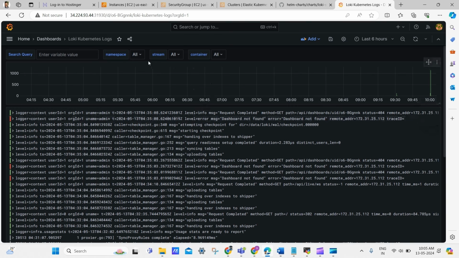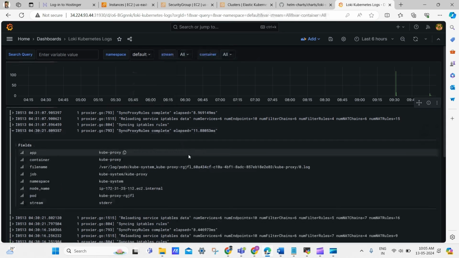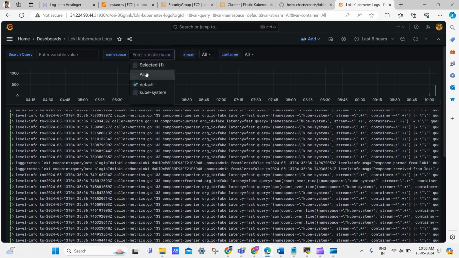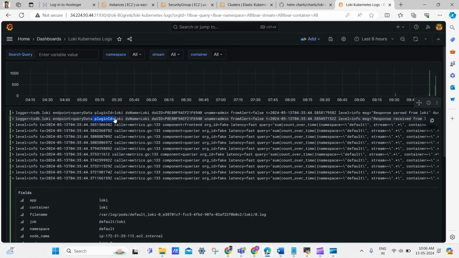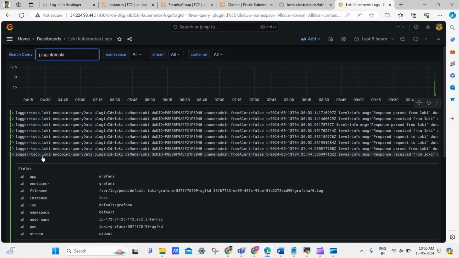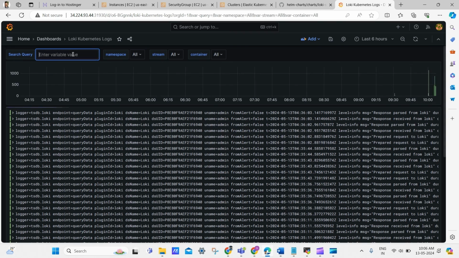Here you can also filter logs by namespace. Now I have selected the default namespace, so it will show logs only from that particular namespace. Now I switch to all, so it will show logs from all namespaces. And we can expand logs by clicking on them. And I'm copying one word from a log and pasting it in the variable box. Using this, we can filter logs. It will only show the logs which match the given variable. If I remove the word, again it will show all the logs.